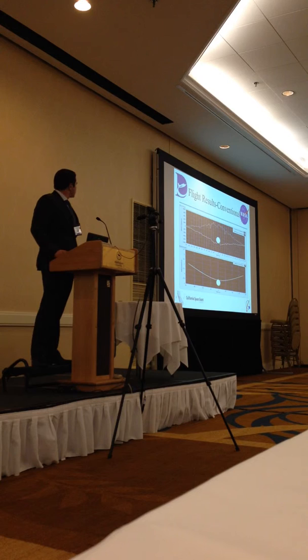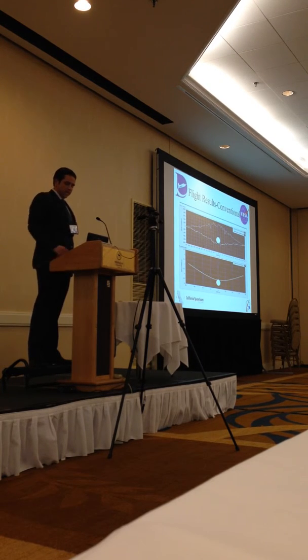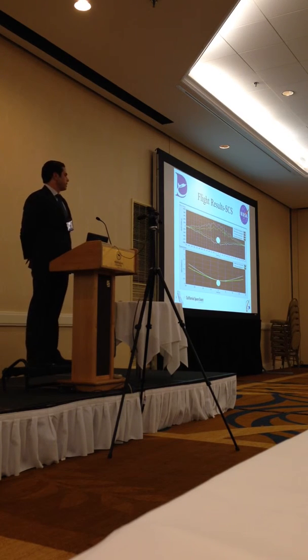So looking at just a snapshot in time, if we look at the conventional control surface configuration, the upper plot is plotting the microstrain on the upper and lower wing surfaces. So the upper is the tension side, that would be the lower wing surface. The bottom is compression, that's the upper wing surface. And then you can calculate numerically the displacement from that strain field, and that's shown on the lower plot. If I take the exact same flight conditions for the segmented control system and overlay that on the plot, you would get these results. We show about a 25% reduction in in-flight strain and 30% in tip deflection as a result of implementing our control algorithms.